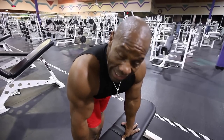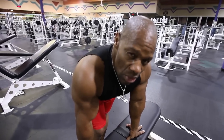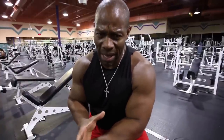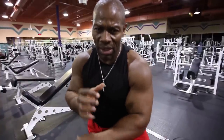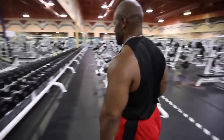And you can do it standing, or you can use an incline bench. What's so awesome about the incline bench is it takes the pressure off the lower back. So you're not concentrating on your lower back, especially if you're not preparing for competition. You want to concentrate on those rhomboids, separating from the center of your back and developing the striations, the depth, and the thickness. So I'll show you what it looks like.